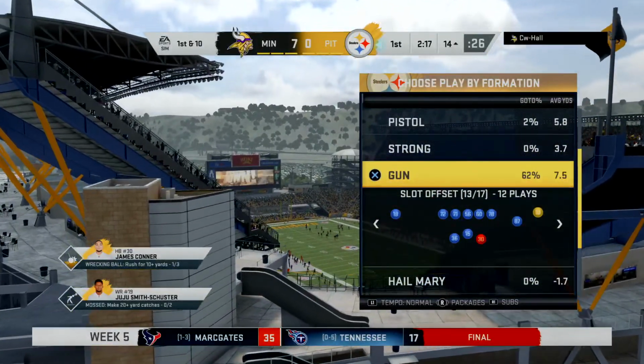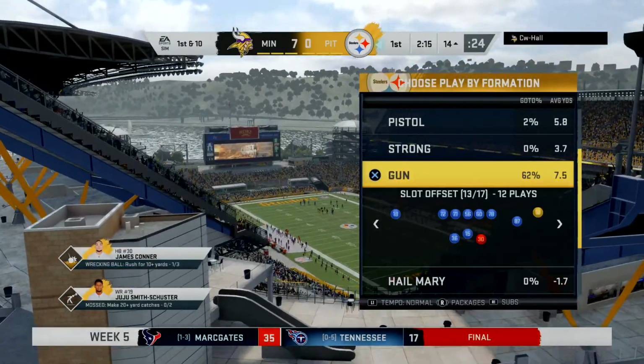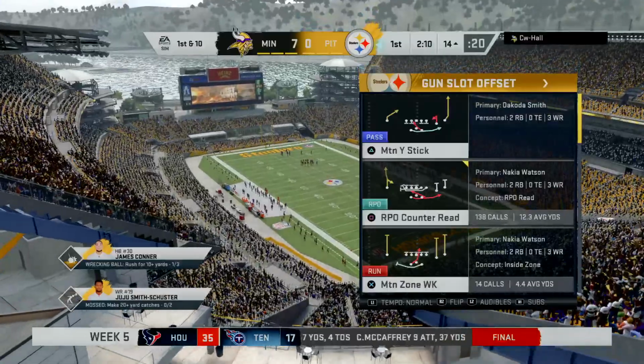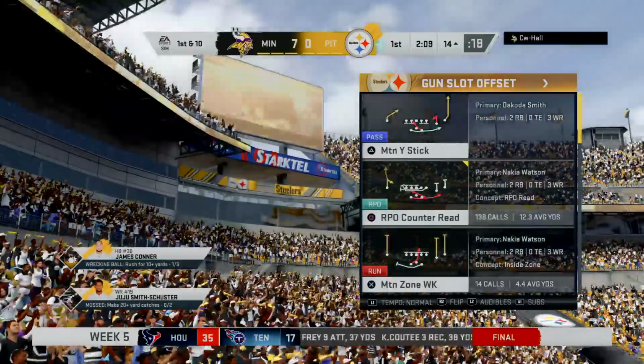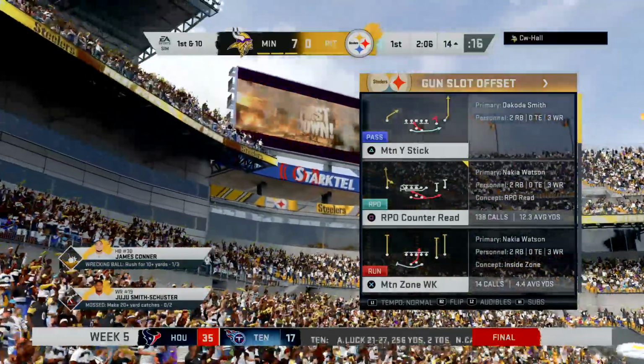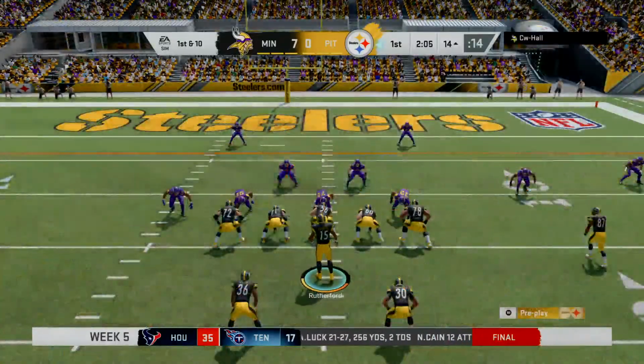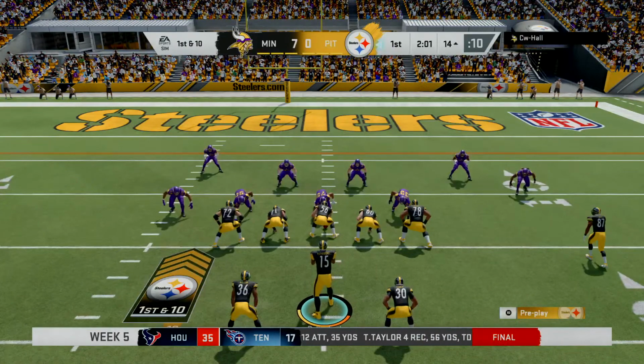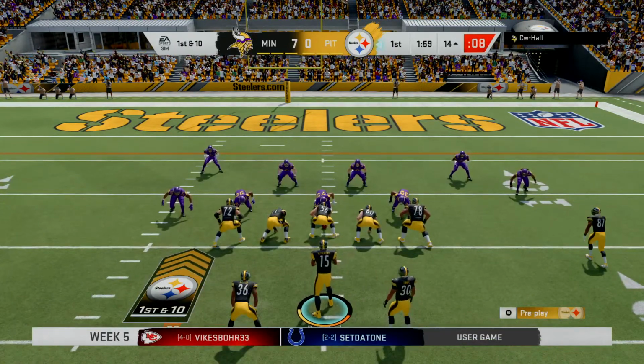Yeah, remember our conversation? We were talking about what one of the GMs in the league has told me repeatedly. It's a big man's game, and it's not necessarily size. He's talking about playing some big boy football. Line up, get leverage, knock people back, and establish the run early. So how about this for field position after the big play? Inside the 15 now as they come up on first and 10.